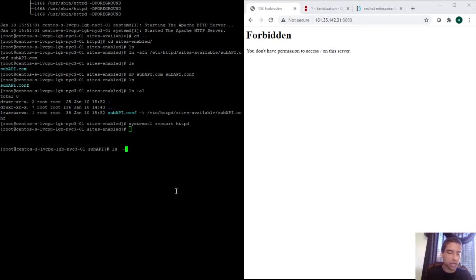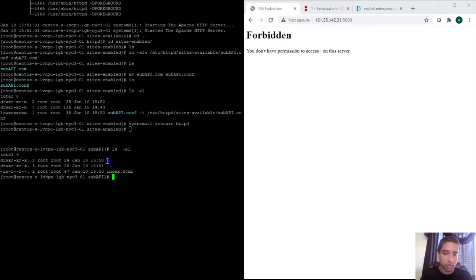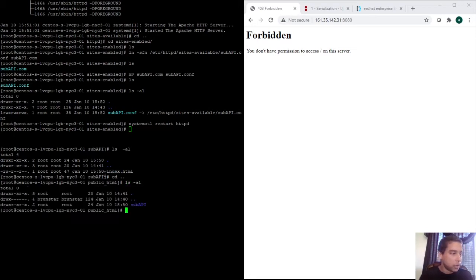So if I do ls -al, you can see here that root owns all of this. So we're going to change that, but also you see this dot here. Dot means the present directory, and you can see all others can read and execute this. Let's go up a directory. Do the same thing. Same thing, root owns this one, but Brunstar owns this one. So clearly we have some permission issues, some inconsistencies. The dot here, all others can read and execute. Let's go up another one.